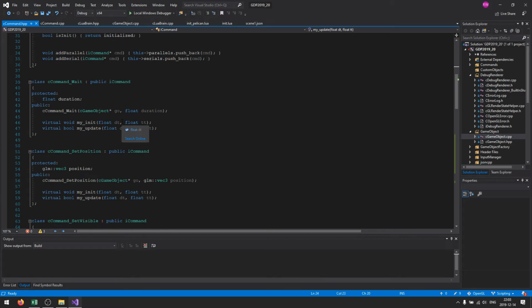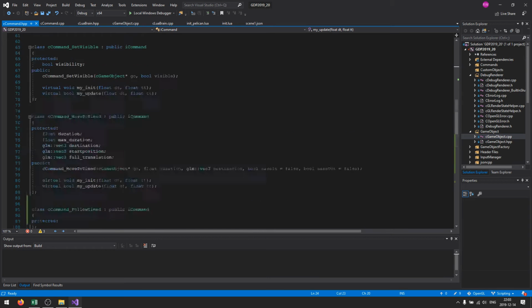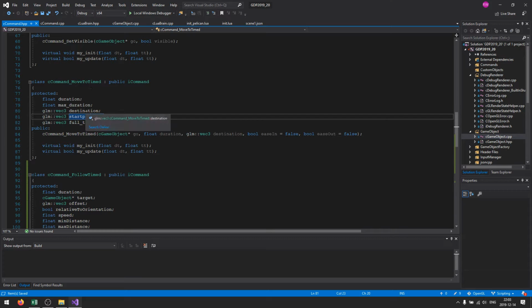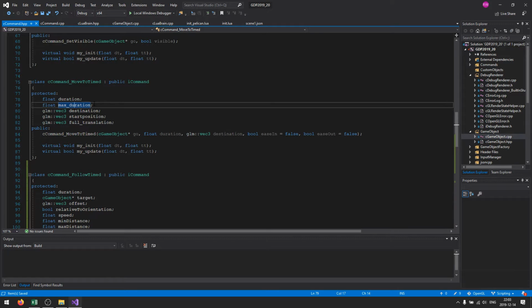So we'll go to an example here. Let's look at my move to timed command. This command will take the start position where the object is when this command gets initialized, and the destination that you specify in the Lua script, and then how long you want that travel time to take.